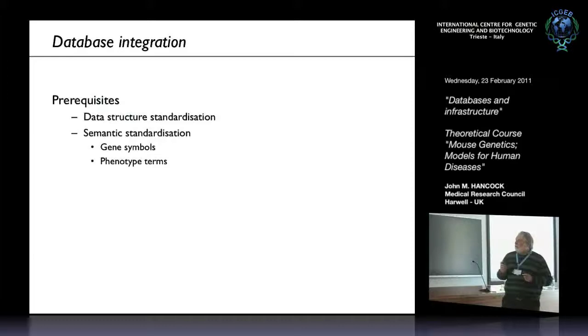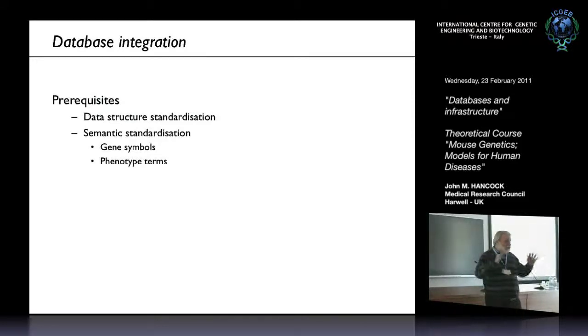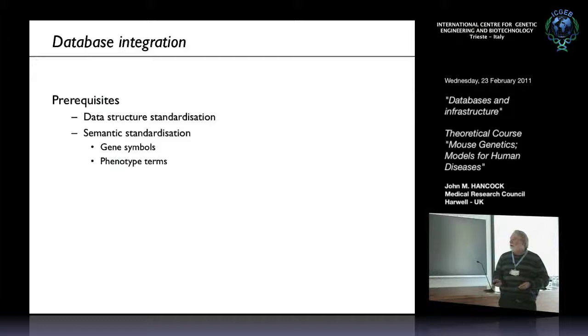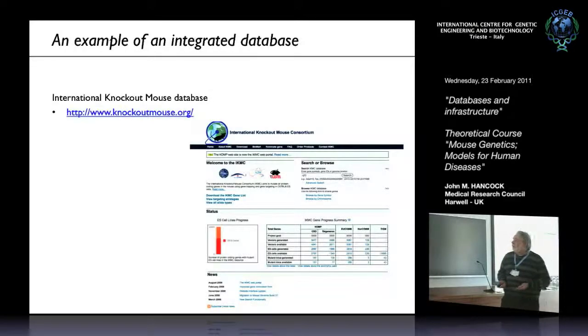And what we're aiming for, of course, in the big world, is to take all these resources and join them up so that really you could have a Google. So if you had a single page that you could go to find all the biological information that you wanted, you'd all love that, right? And we all love to do it. But there's an awful lot of work to be done to get that to work. And so these are some of the issues that would need to be resolved, but these are quite technical. Certainly we need to have standards. We need to call the genes the same thing. We need to call phenotypes the same thing. And that's always a hard thing to do.